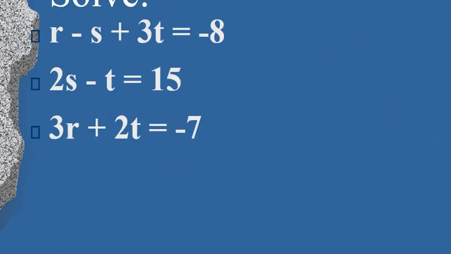Let's try one more. You guys just need to set this up in a matrix, and then I'm going to give you your homework, and you'll set those up. So try this one, set it up as a matrix. We've got R, S, and T. So let's talk about alphabetical order. What comes first, R, S, or T? R. Okay? So that's the order you're going to list them in the matrix.